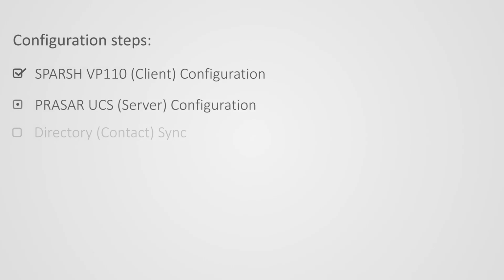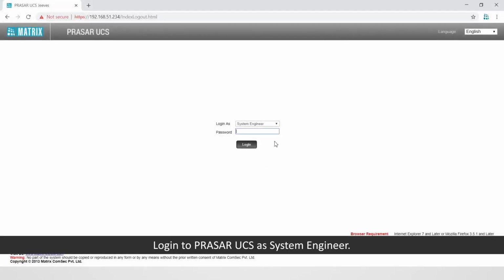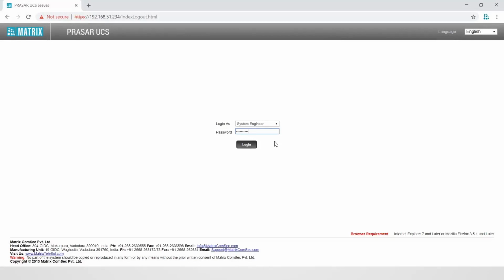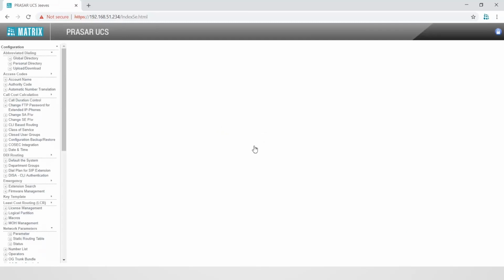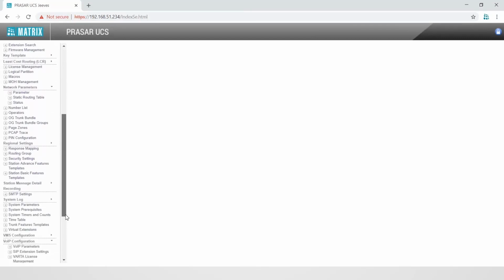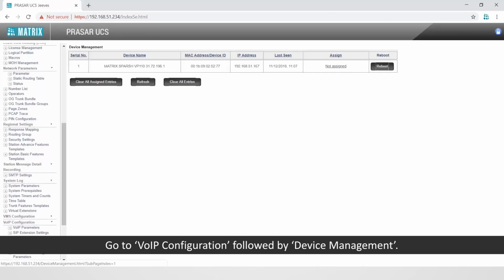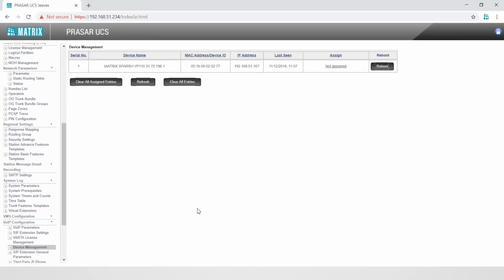Let us move on to the second step of PRASAR UCS configuration. Log in to PRASAR UCS as System Engineer. Go to VoIP configuration followed by device management.